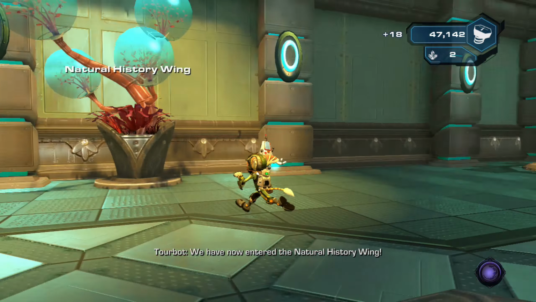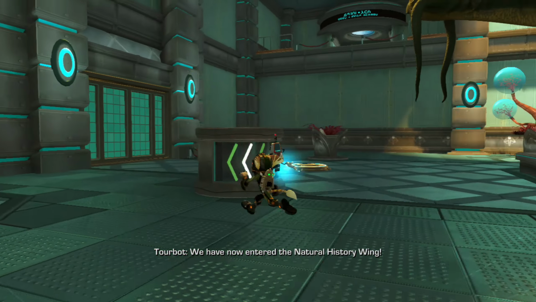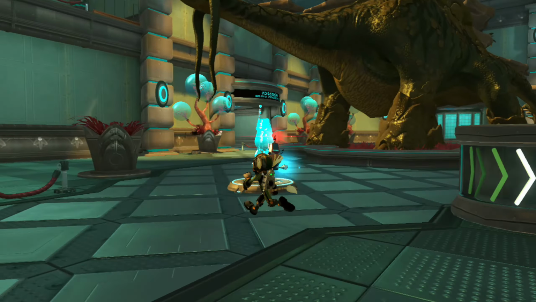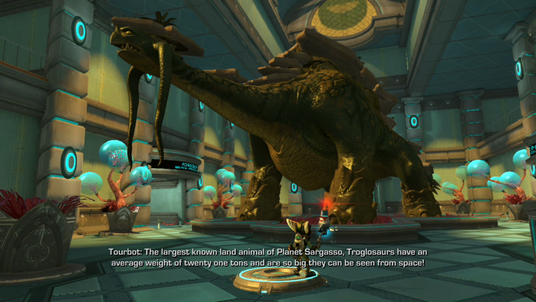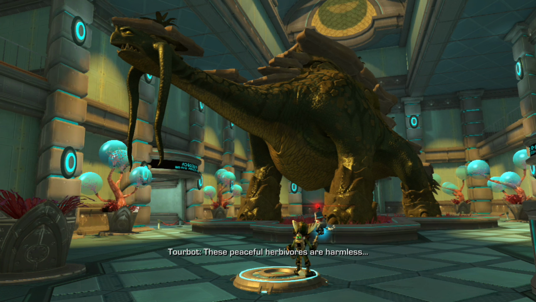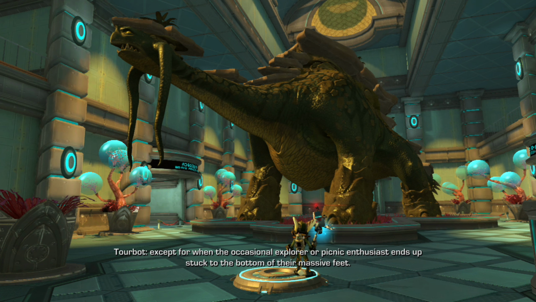We have now entered the Natural History Wing. The largest known land animal of planet Sargasso. Troglosaurs have an average weight of 21 tons and are so big that they can be seen from space. These peaceful herbivores are harmless, except for when the occasional explorer or picnic enthusiast ends up stuck to the bottom of their massive feet.